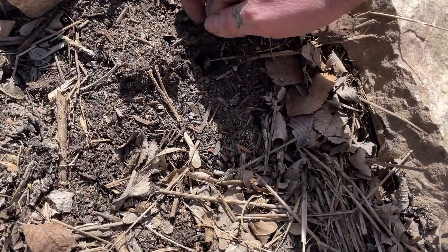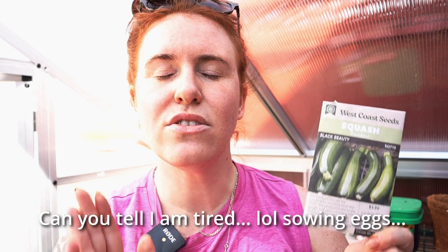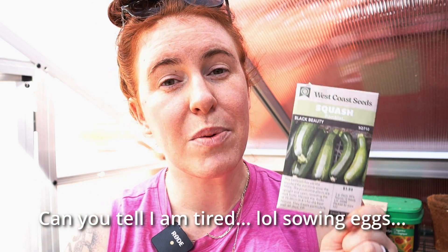Next up is another hail mary — the zucchinis. I always call these my test pilots. I'll plug them in around the yard just to see where things are at. If these guys sprout and stay alive for a decent amount of time, I know it can be time to put out some less frost tolerant direct sows, and I'm also getting a step closer to putting transplants outside. These are so cheap, you get so many per container, and you don't want them all to live anyway. Again, don't sow all your eggs in one basket.